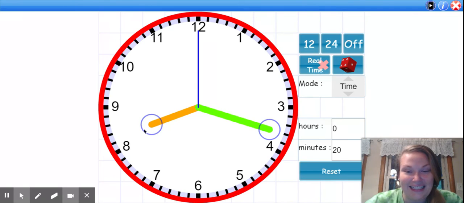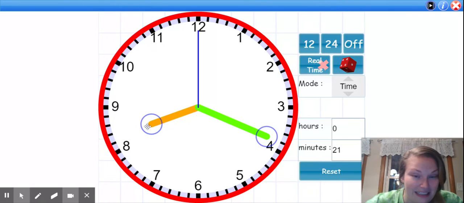Okay, so what time is it now? It is 8:19 because it's not quite to 8:20. It was a little bit before, maybe even 8:18. All right, so you have to be paying attention to the little hands too. And don't forget, each number is 5 minutes. So we've got 5, 10, 15, 20, 25, 30, 35, 40, 45, 50, 55.